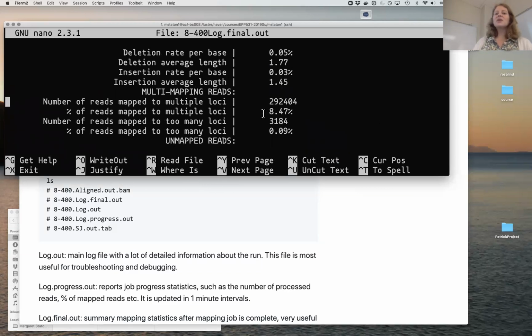About 8% of our reads map to multiple locations. Again, I'm going to take a guess that this is largely gene family members, areas of the genome where even though they're coding and being transcribed, they look very identical or very similar. And so the mapping algorithm is unable to figure out where they go. Do they go to one place or to the other place? And Shelley might be able to correct me if I'm wrong, I think STAR outputs multi-mapping locations.